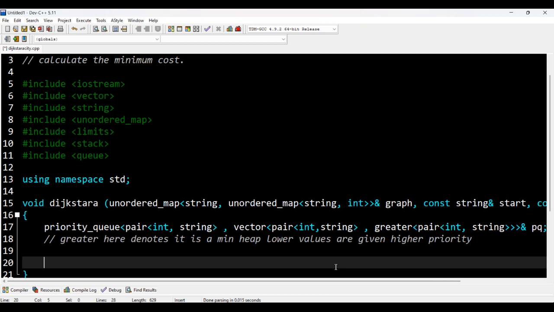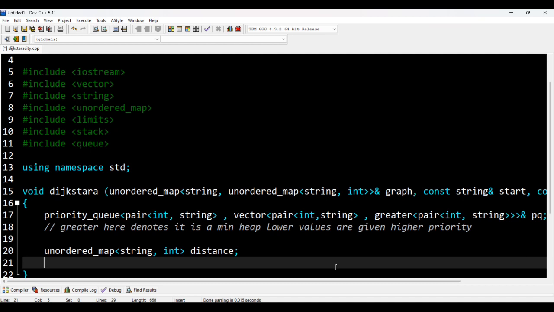But now I'm going to call the unordered map, and I am going to define a string and int, and I'm going to name that unordered map distance.